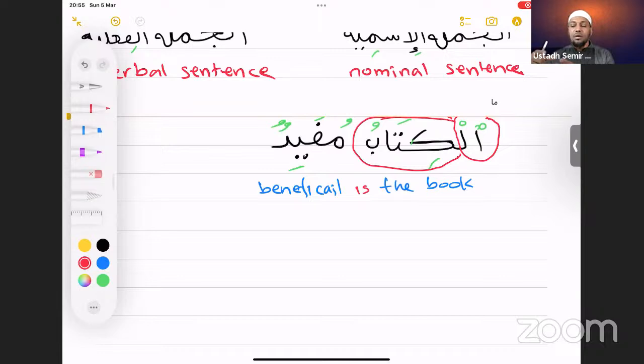We can't be speaking about a random boy. Otherwise, you'll be telling me, what boy, right? So that's why in a nominal sentence, the first word has to be definite, meaning known to both the speaker and the listener. Otherwise, it will be meaningless. Meaningless in the sense that you will be asking the question, what boy, what teacher? So that's why the definite article or the article of definiteness has to be added to it, or it has to be a name. You can say that Muhammad died. Then you're not going to ask me who is Muhammad, because Muhammad is Muhammad. We know who Muhammad is, yeah. But if I say to you, a man died, which man? So a nominal sentence has to begin with a defined word, a definite word, and a definite word has to be either a word that begins with L, or a name.